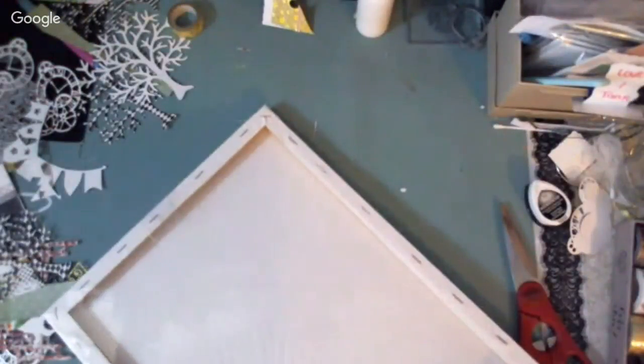I think I'm going to go for the canvas today, girl. I'm going to leave this box for another time because I have so many pieces and I want to add all these pieces in here. Canvas right here is from, believe it or not, Dollar General. I paid $3 for it. I don't know if that's a good price or a bad price, but it's 14 inches by 11 inches. I'm not going to worry about it being primed or prepped or ready to go or not. I'm just going to do what I came to do right on here. And I think that'll be a lot better. It'll give me a lot more room.